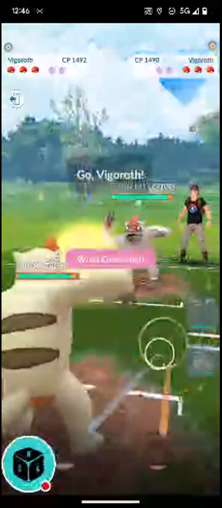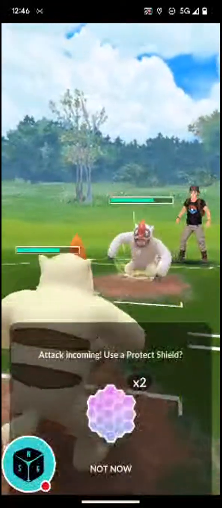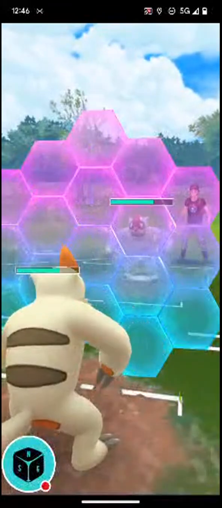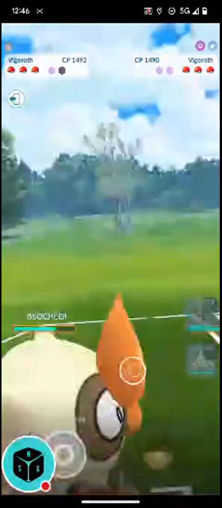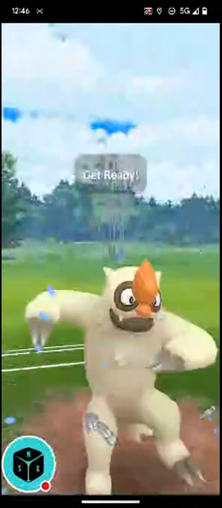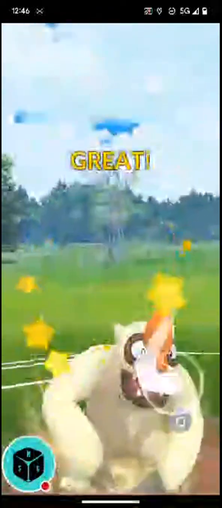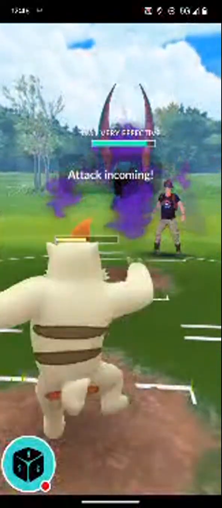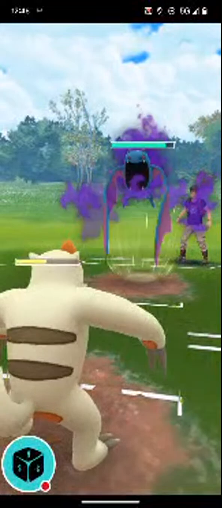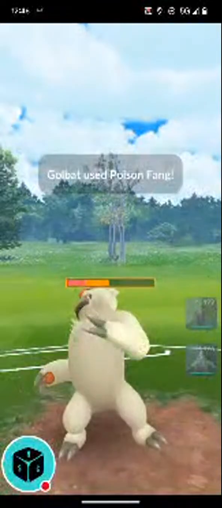So I'm actually just switching to my Vigoroth here, and we'll see what they want to do. So expecting them to come through with the Body Slam, and I am actually going to shield this up once. I do know that they're going to get to the Body Slam before me, and out comes the Golbat, which is fine. So I'm going to soften this thing up, and grab that shield back. So they're obviously only going to be throwing a Poison Fang here, because it's a Poison Fang or it's nothing.